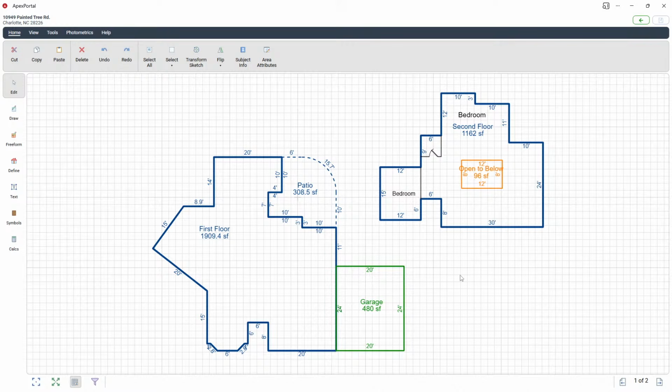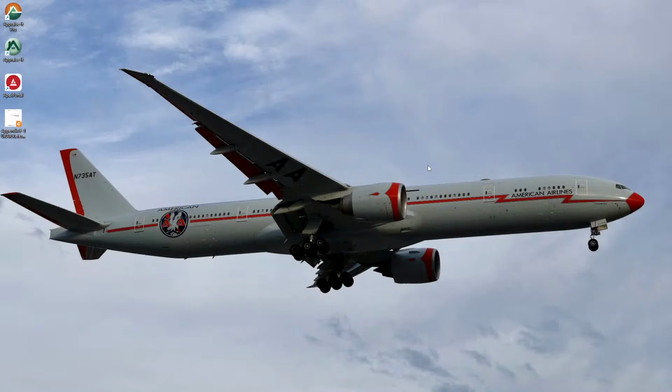So this will actually be kind of a replacement for Sketch-It, our built-in sketching, plus this will work in the field as well, and it's cheaper than the full version of Apex. So it's like Apex Lite, and it works on mobile apps as well. So you'll be able to use it on your Windows device, plus you'll be able to use it on your Android device as well.